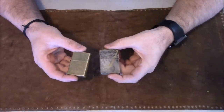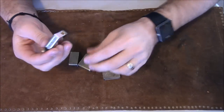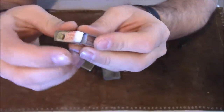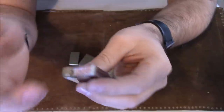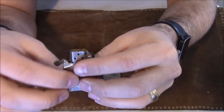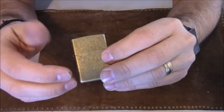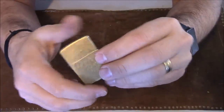So I did want to cover a couple more little tips and tricks with your Zippos. On this one, because this is the one I carry, I keep, and you should be able to see it quite easily, two extra flints in there. You can also, it's a little cumbersome, but you can coil up an extra wick in there just in case, although that certainly isn't as important because the wicks last a long time and they give you a pretty long wick in there. But I did want to let you know that that's a great thing to do, to carry a little extra flint in there, because especially in a survival type thing, you're going to run out of fuel, but you're still going to want to have plenty of sparks to get that tinder going.